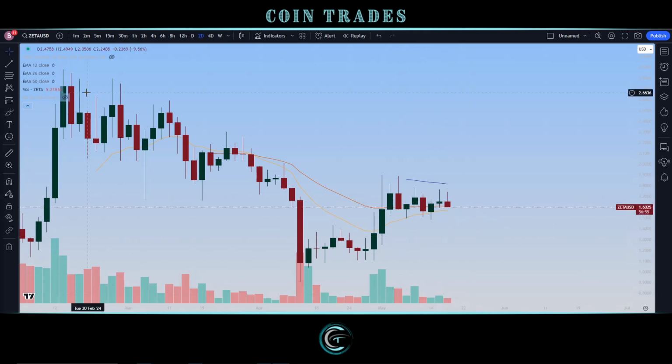Now on this 2-day chart, there's a pretty nice trend line that we're looking at for support here as well. We've had multiple tests of this trend line, and typically that's how we gauge the relevance of a trend line, by how many confirmations and tests we actually have. So there was a big confirmation and test of it being resistance on this move coming off the low, and now we have 3 tests of this trend line being very nice support.